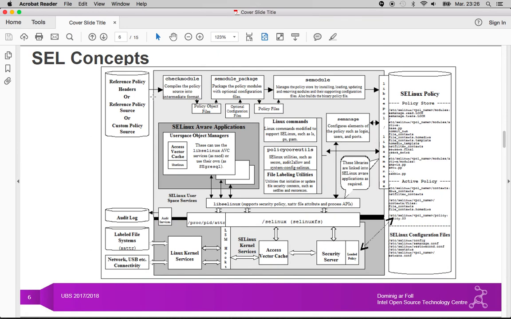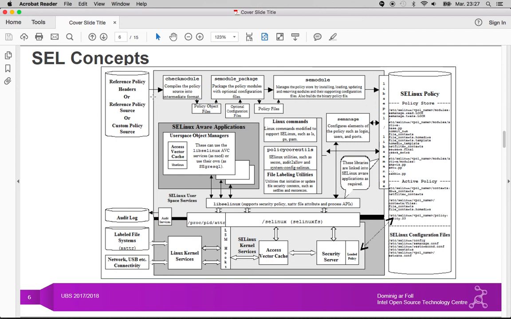Now, if we try to go a little bit deeper into the way it works, we find out that there is a bit more complexity to it. The first one is that we have to get the policy from somewhere in a file, and we may have multiple policies, so we need a configuration system which says which policy we are actually using.